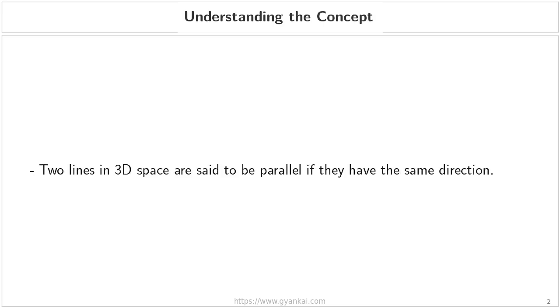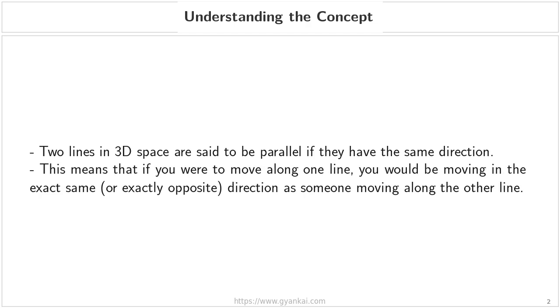Understanding the concept. First, it is important to understand that two lines in three-dimensional space are considered parallel if, and only if, they share the exact same direction. To visualize this, imagine you are walking along one line, and a friend is walking along another. If you are both moving in the exact same direction, or even if you are moving in the exact opposite direction, your paths are parallel.